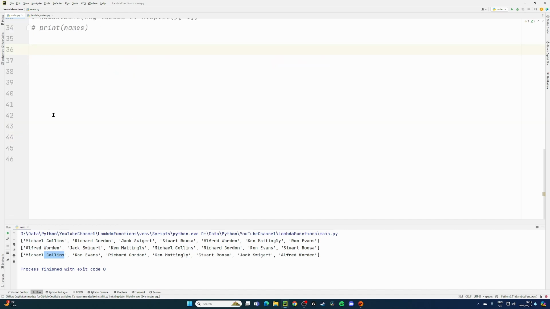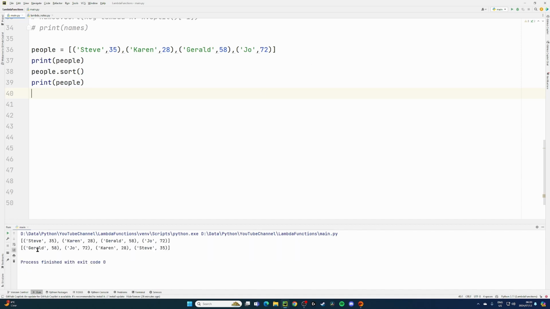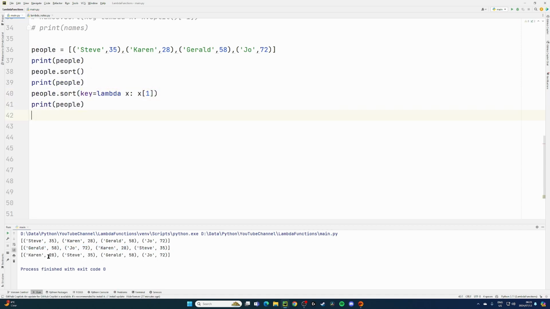So let's do another example, sorting people by their age. Okay, let's run that. Okay, so there's the default list, and there's the sorted list. And you'll notice the default is sorting on the name. Okay, but that's not what we want. So there you can see now it's sorted on their age. So this is the same example that we used in the beginning, where it takes in the tuple and it uses the key to sort on the age based on that.